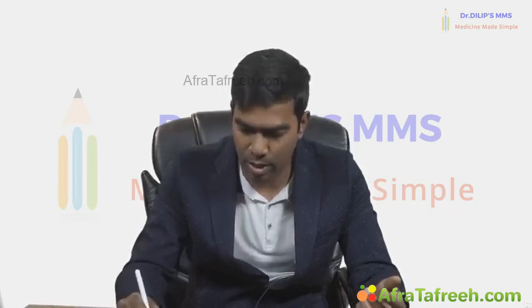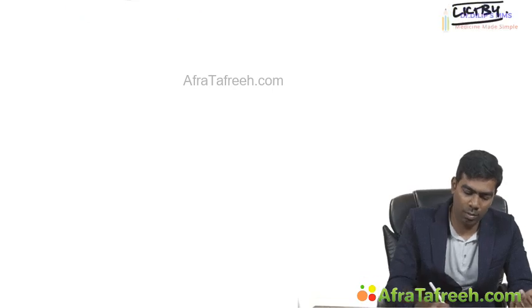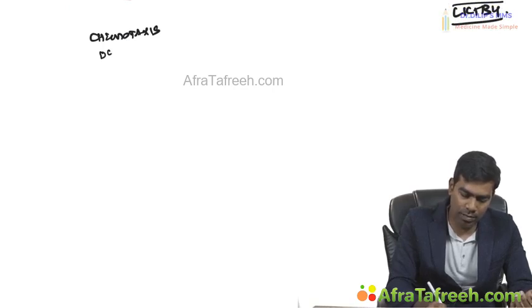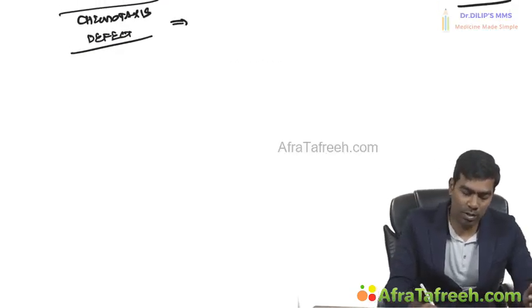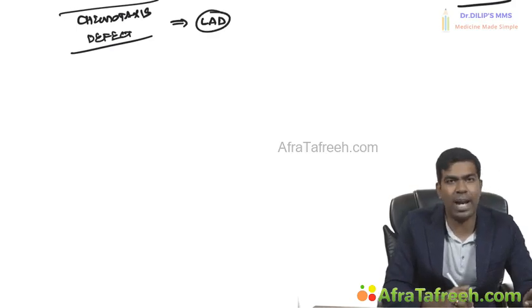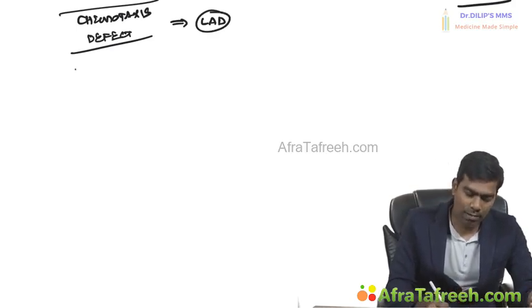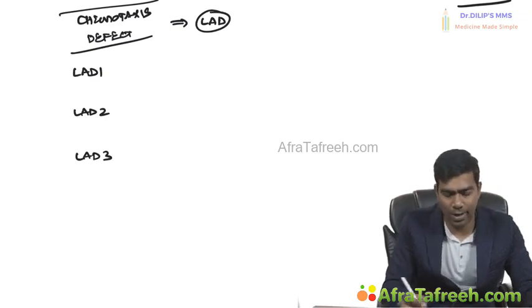This is what is going to be involved in chemotaxis, and you have a lot of defects that are associated with chemotaxis. So what are the defects of chemotaxis of neutrophil? Whenever I say chemotaxis defects, these are generally referred to as LADs, that's called leukocyte adhesion defects. So you have LAD type 1, LAD type 2, and LAD type 3. LAD type 1 we have already described.